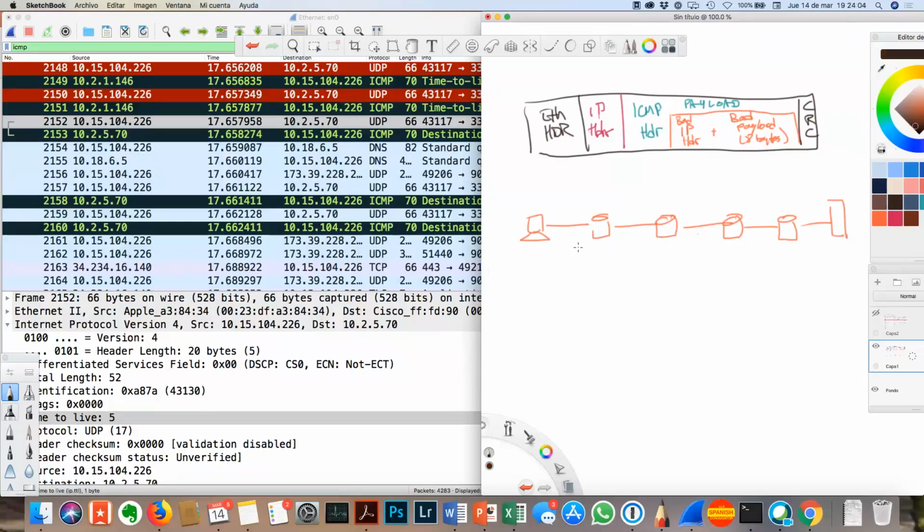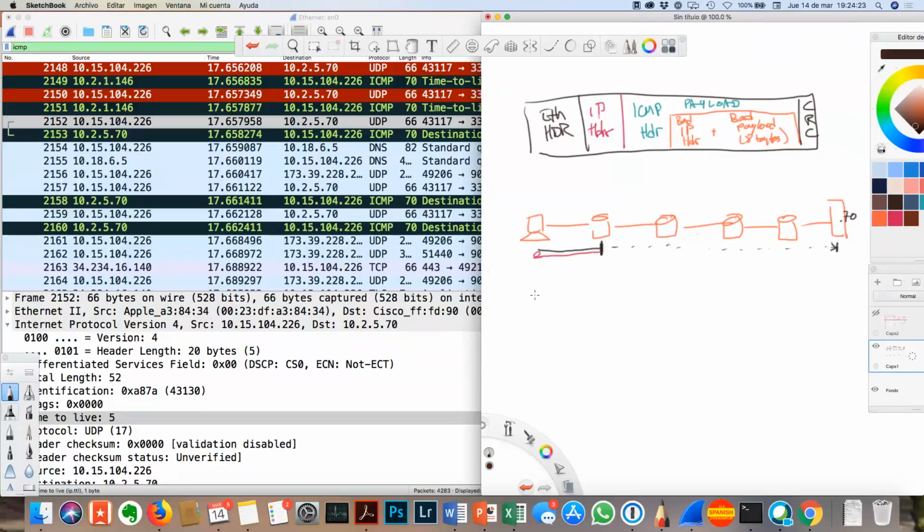So what's happening is I have my device here. The first time I'm sending something all the way to this point here. It's got this guy's address in it. But I have a time to live of 1, so it never makes it past here. And it sends me an error message back.